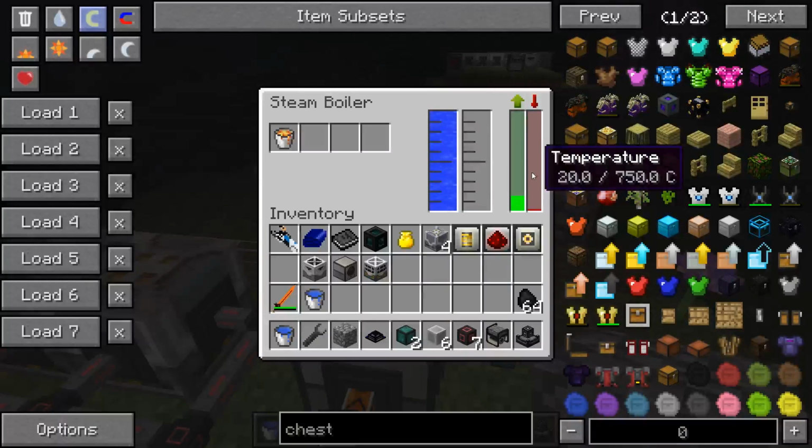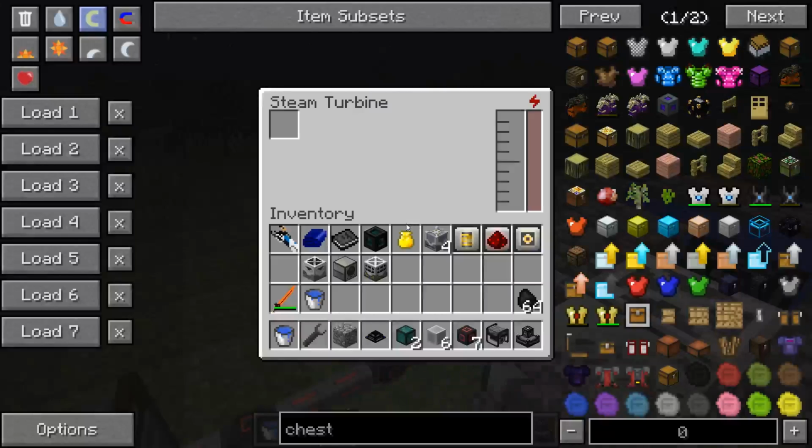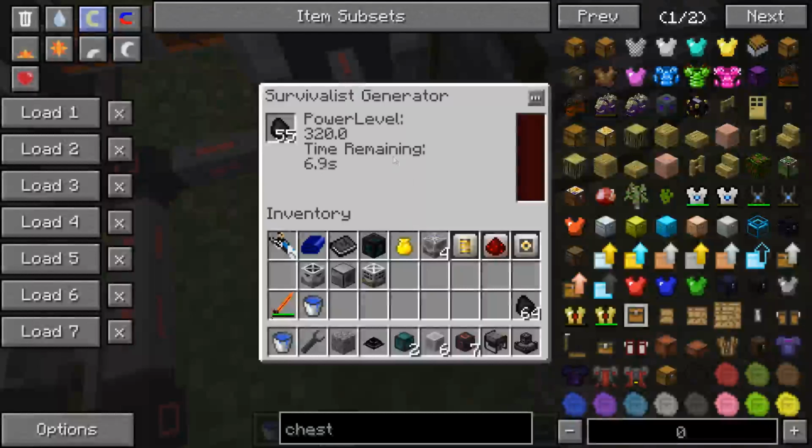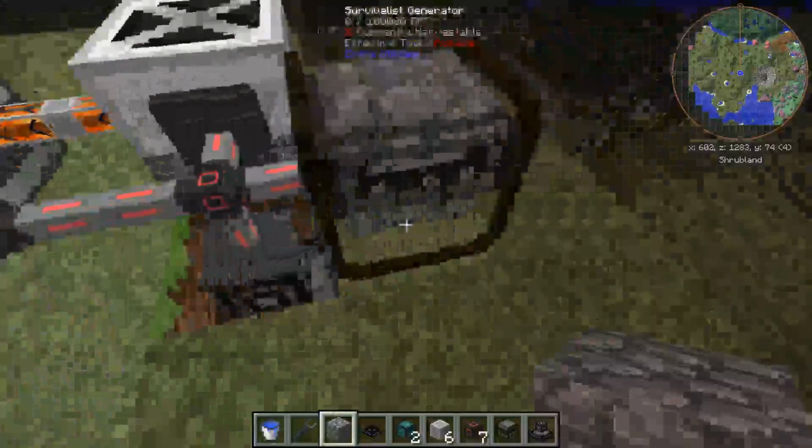As the steam boiler gets hotter and hotter until it gets all the way up to 750 degrees Celsius, somewhere around 100 degrees Celsius, it starts making steam, and then that goes over the steam turbines, which creates power, and then at that point you can disable your initial power generator.